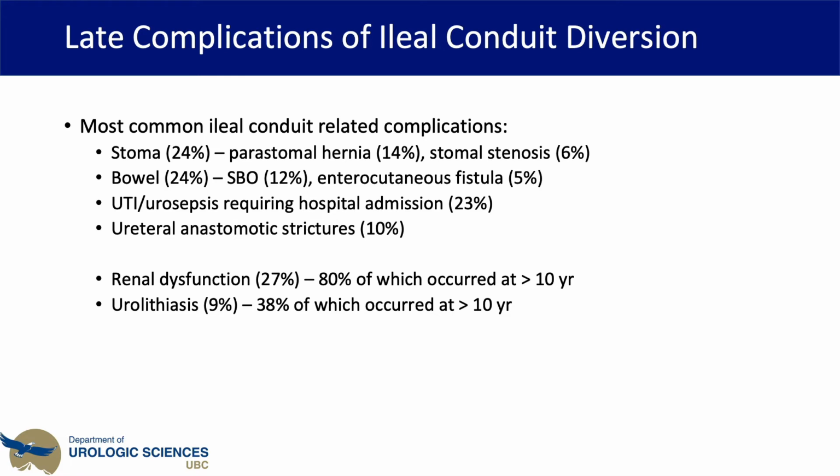These were the most common complications that they were able to identify. Again, I won't go through all of them, but the majority, they say 78%, occurred within the first 5 years in relation to the stomal complications. Just to highlight the high fistula rate they have here, 5%. That was actually only looking at surgeries before 1986 when they were doing hand-sewn bowel anastomoses with chromic.